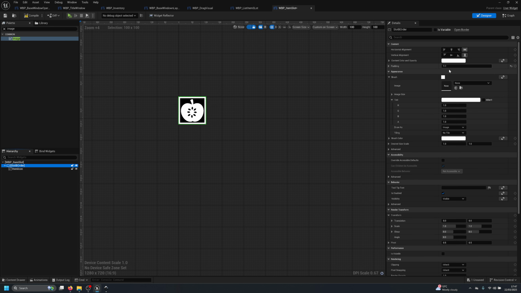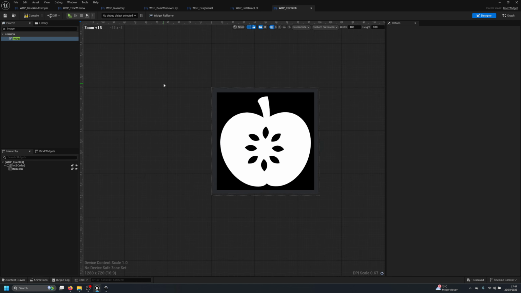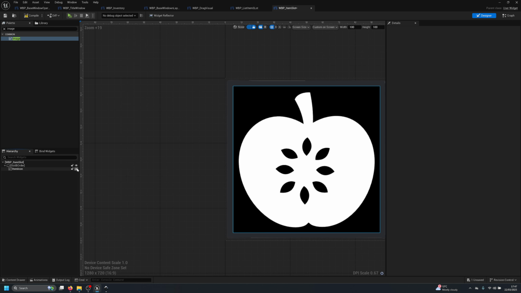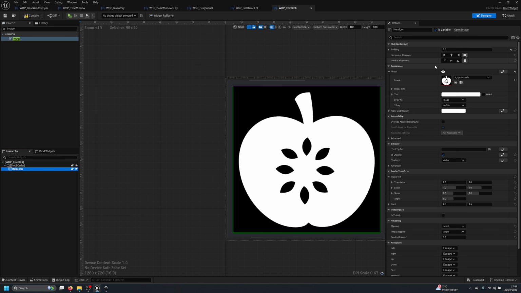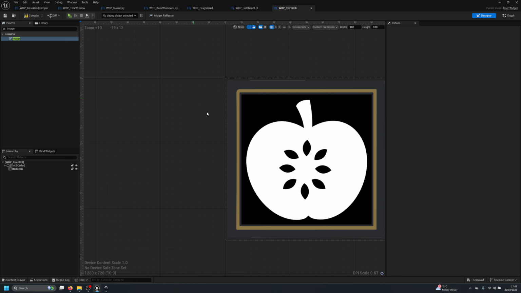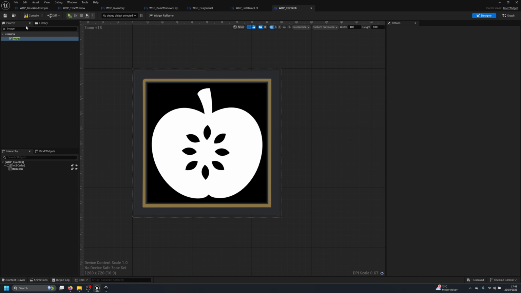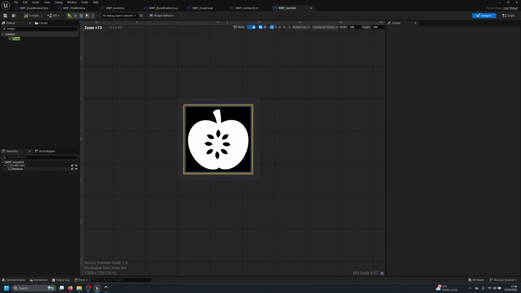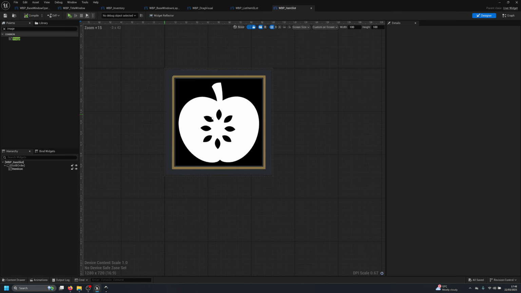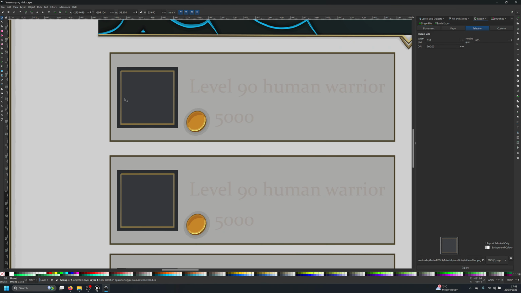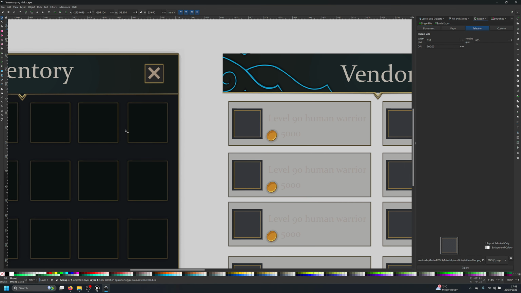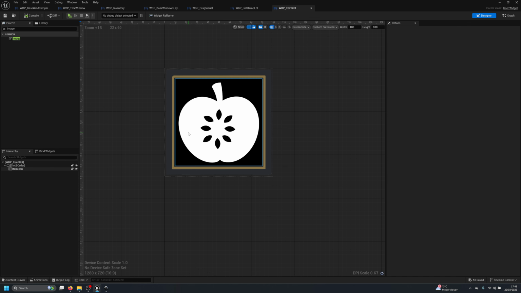And now the slot icon, this is gonna be a slot, right? And we're gonna use this item slot. As you can see, we can even change a little bit, maybe like 10, just so it looks a little bit more decent, you know. Of course, different icons will probably have different sizes and stuff. Also, this slot is a little bit different from the grid, so we still need to figure out a way to use the same for the grid, but we can make those changes on the fly.